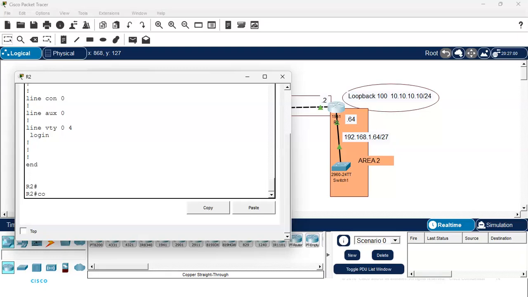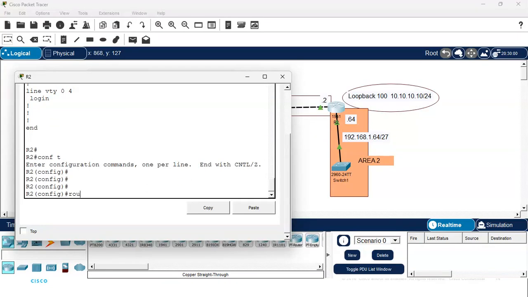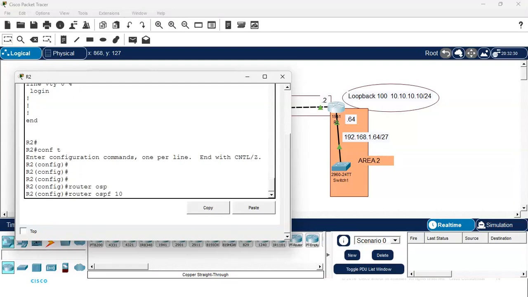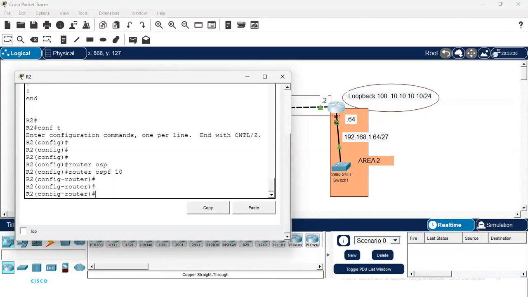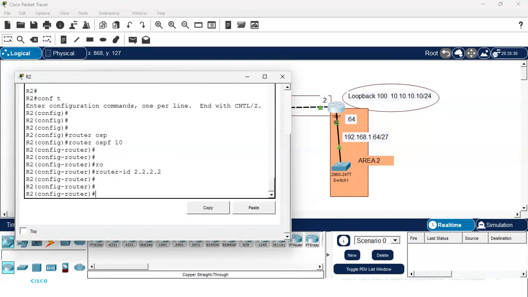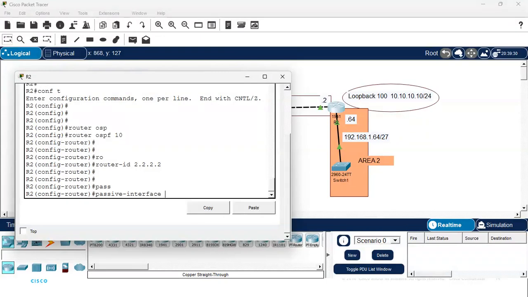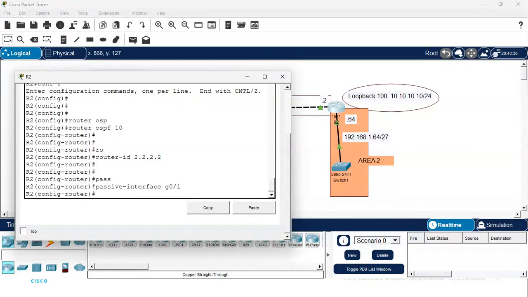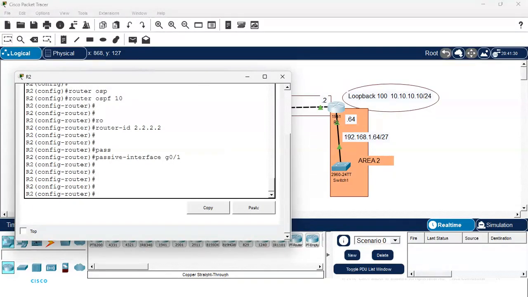So go to global configuration mode, then router OSPF 10, router ID 2. If you want to put some interfaces in passive mode, passive, G0/1.